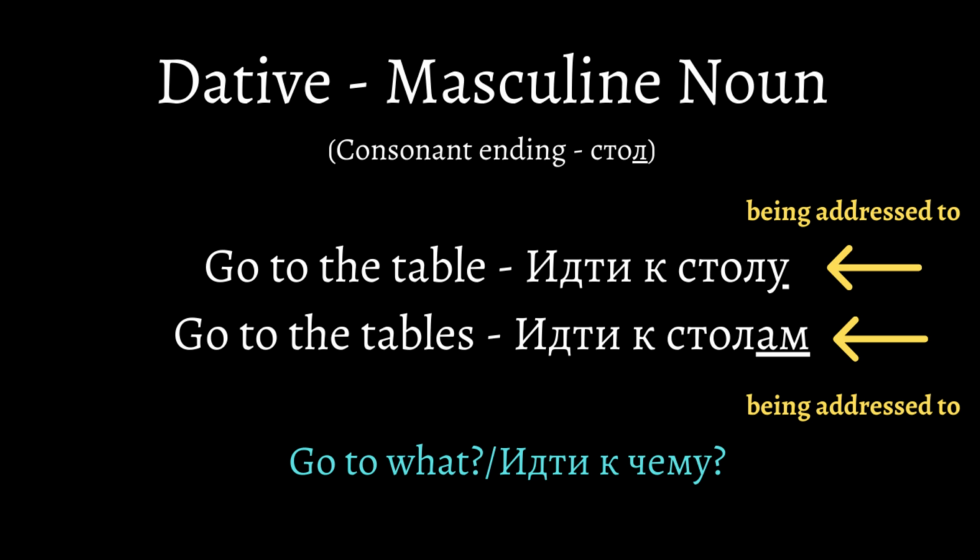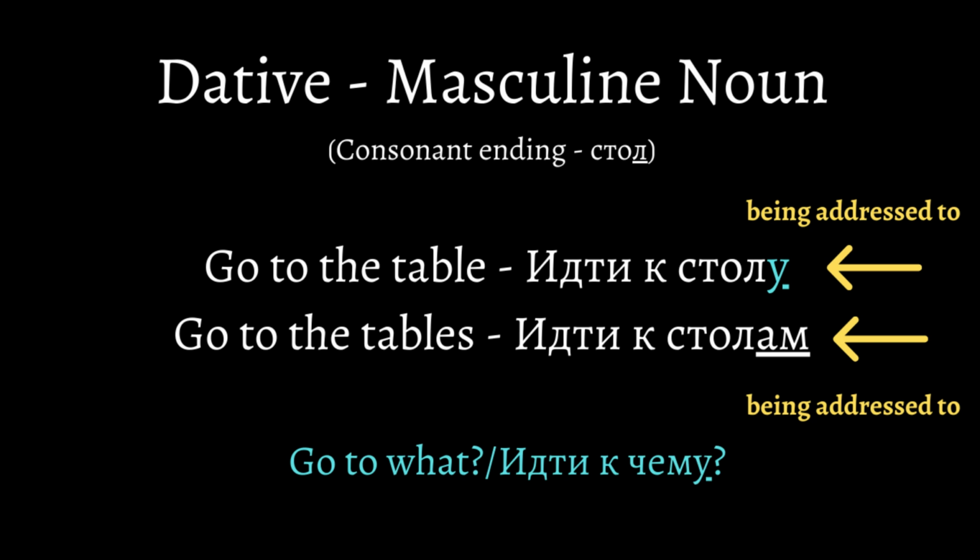Go to the table or the tables. Идти к чему? Идти к столу or к столам. You can even see the borrowed ending from the question to what put at the end of the noun. In this case, we have a basic masculine noun that ends in a regular consonant.